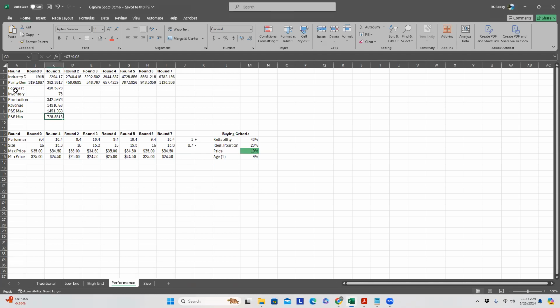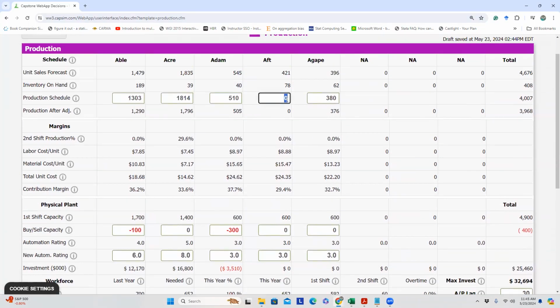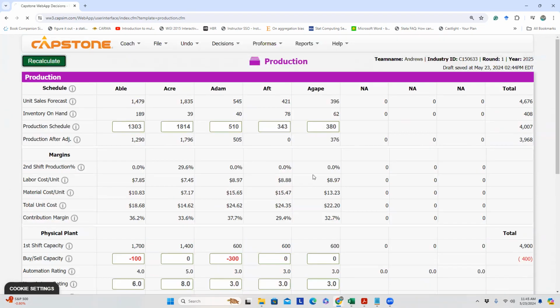So now the forecast is 420. We have 78 in hand. So we need to produce 343 units. So let's go ahead and produce 343 units. Once I produce 343 units, I'm losing 3 units. I'm adding that back here. So 346. So our production after schedule is 343. This plus this equals my forecast because 3 units were discarded because they were defective and did not meet the standards.